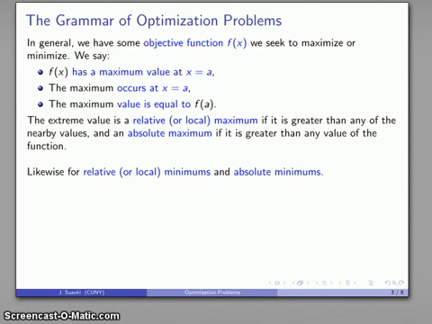So here's a good way of getting an understanding of the difference between the two of them. Suppose you're in a race, and if you're the winner of the race, you have the least time, the minimum time of anybody else who's run that race that day. And so this is a local, a relative minimum because your time is less than anybody else who's run the race around you. On the other hand, it might not be the fastest the race has ever been run, and so you might not have the absolute minimum time. This is the world record time. Nobody has ever run the race faster, and that may or may not be your time.